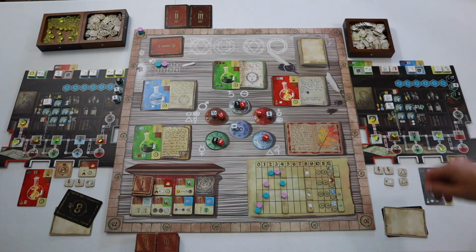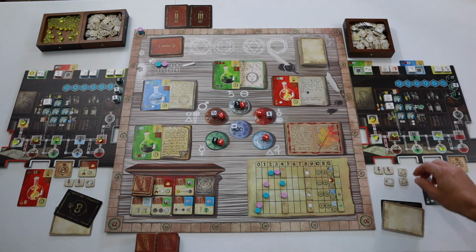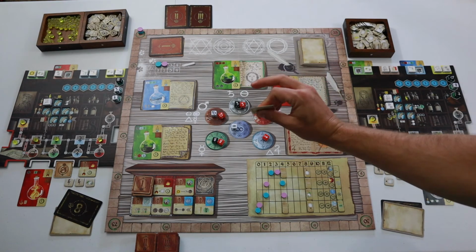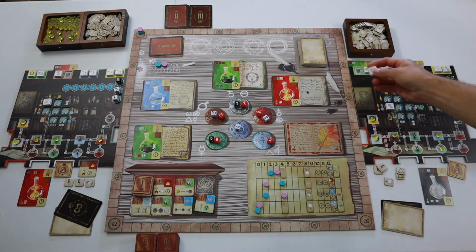But as far as the art, it's really, really good, and the components are solid. I mean, these are nice cards. These are just regular pieces of cardboard. They're not super thick, not super thin either. They are what they are. These are nice and decently thick. So the components are good. And these wooden pieces are pretty neat here.